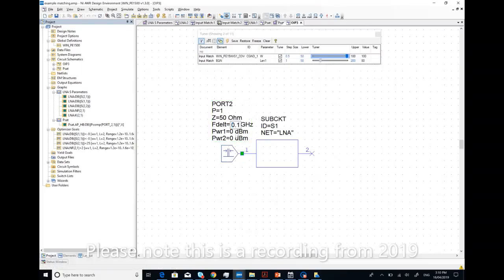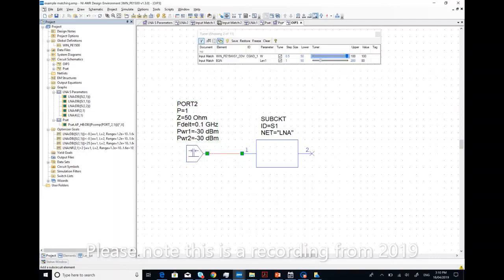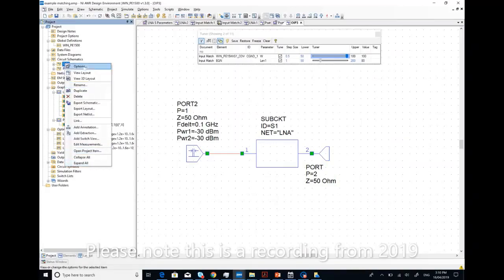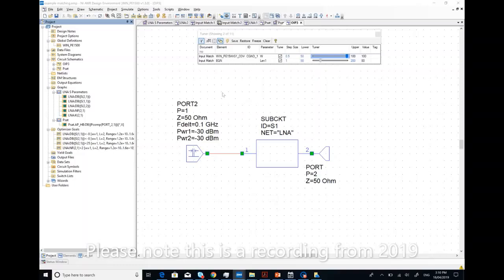F delta is fine, and so we can put two lower signals. We cover why we do it this way, and what's the significance of the OIP3, etc. in the lectures. So you set it up like that, and you also need to remember to set the frequency range same as before.